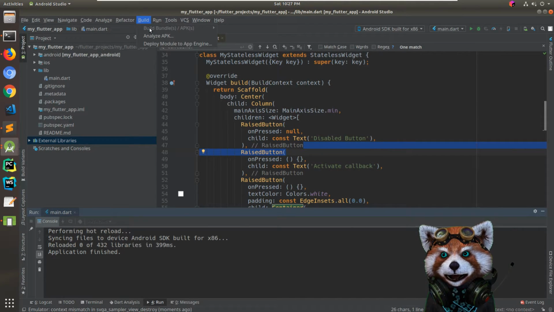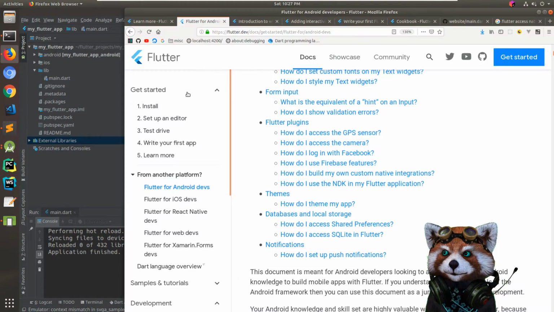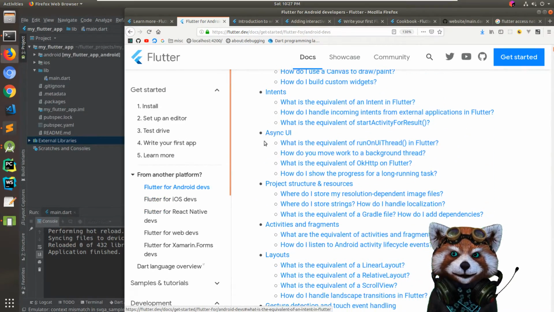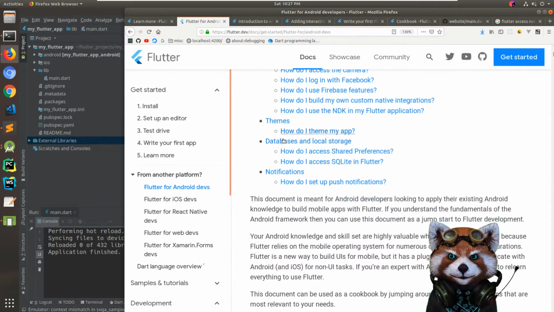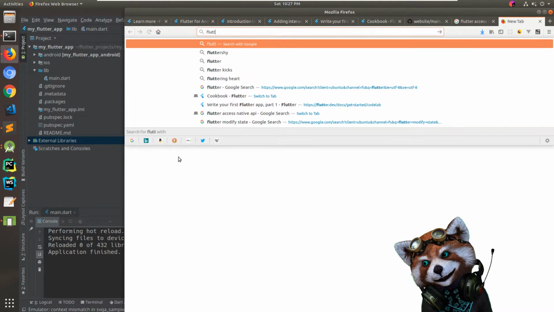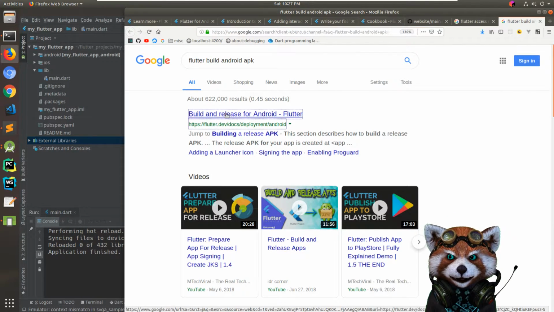Okay, build. Now I can't... Why can't I build the APK? I guess I'm going to have to use Flutter's packaging tools. So intents, layouts, building. Flutter build Android APK. Here we go.